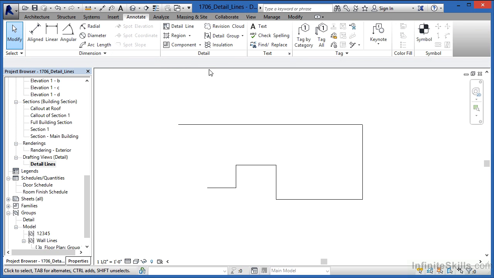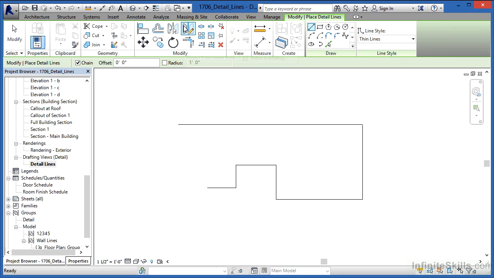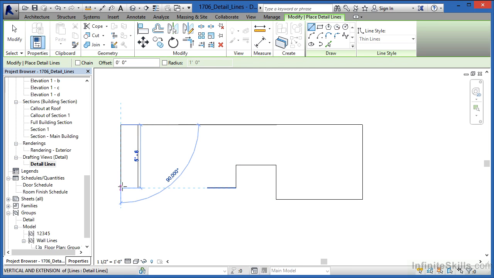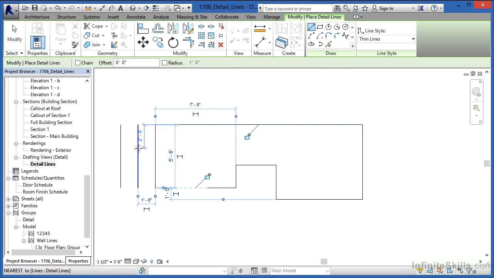If I go through the same process, Annotate, Detail Line, select the Line tool, in this case, there's a box here that says Chain, with a check mark next to it. I'm going to clear the box that has Chain. I'm going to click once, and then click again, and we'll notice that it's not automatically drawing another line. We're still in the line command, but what this does is it allows us to click and click, then click and click. So it's draw a line, draw a line, draw a line, instead of drawing one line after another line. Usually though, I like to have chain checked, so I'll go ahead and check this again.